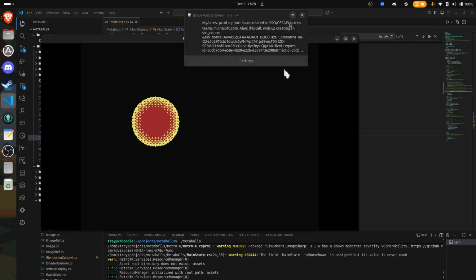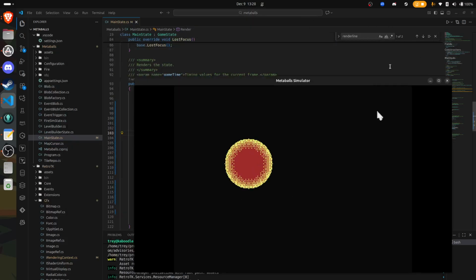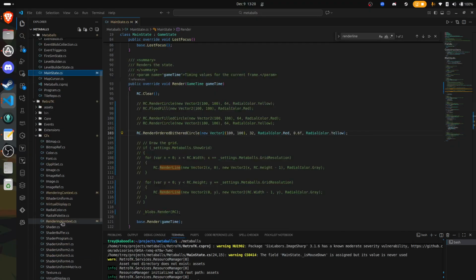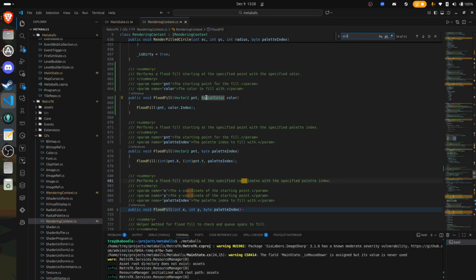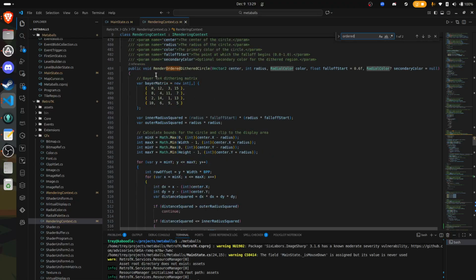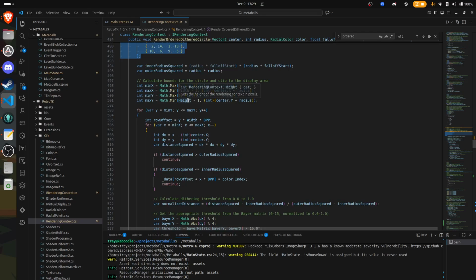What this is doing, we have this thing, this Bayer matrix. I forget the history here, but I believe the discoverer of this matrix, his last name was Bayer. That's all I got there.